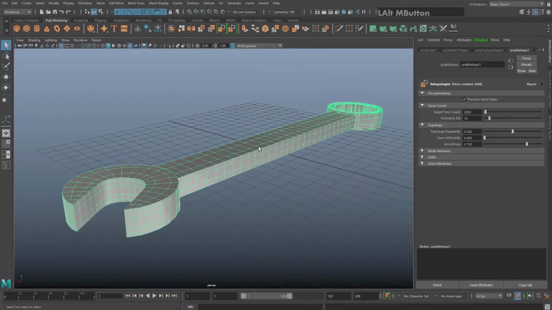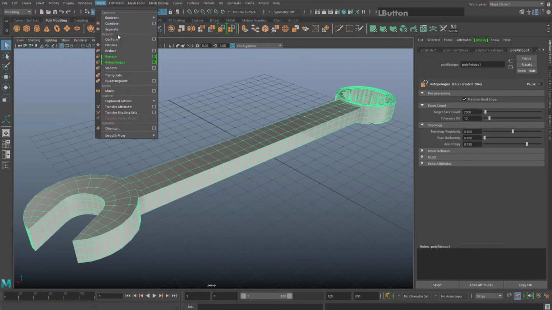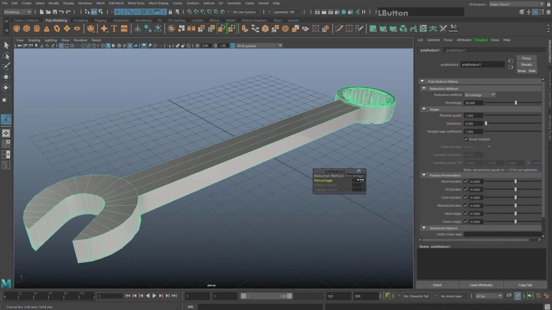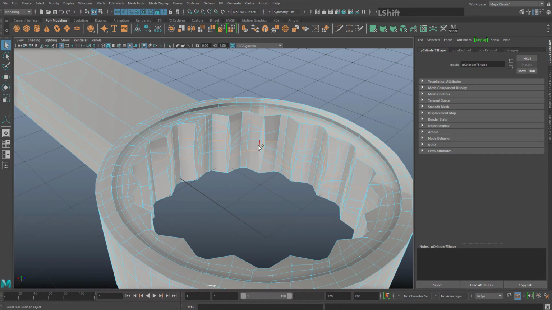You now have quite a few unneeded edge loops that don't help define the shape. To get rid of them quickly, go to Mesh, Reduce. I usually set it to 50, or to get it to remove less lines, I might bring it down to 20 in this case. I would avoid manually deleting edges as much as you can, as you don't know where Maya might be using them around the corner.